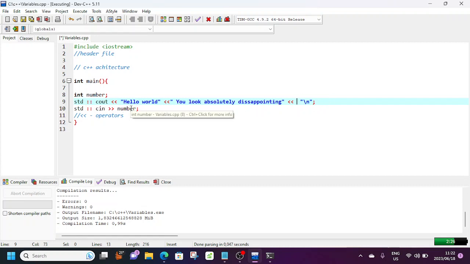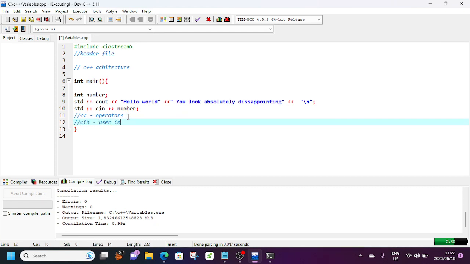But I want to then go down to the cin, which is basically getting user input. So whenever you see cin, I want you to think of user input. It's all about getting the user input. That's what the cin does. But before we even tackle getting user input, what I want to do is declare a string.